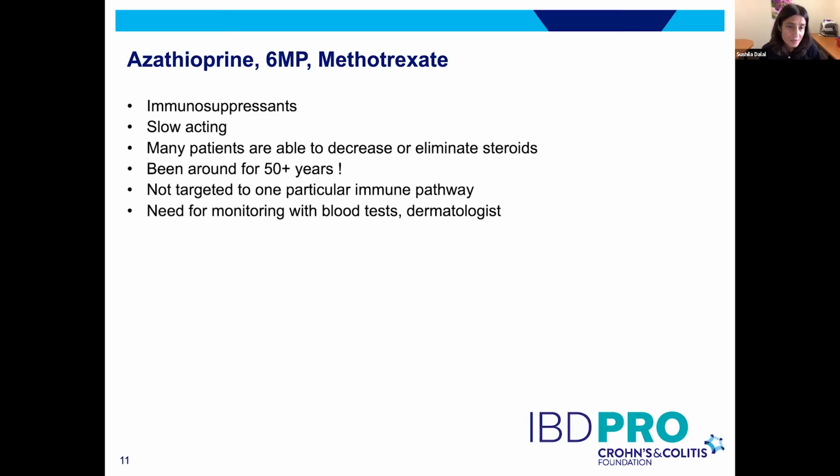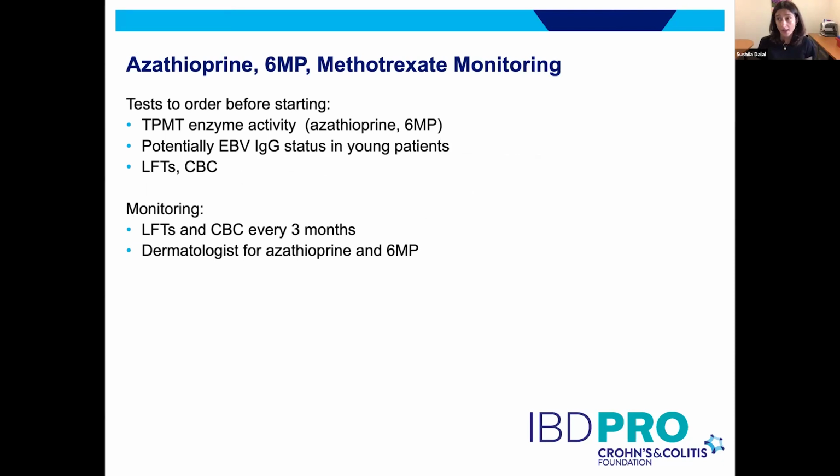These are old medicines. They've been around for 50 years. However, they're not targeted to one particular immune pathway. They're not as fine-tuned as a biologic medicine. They're working more on the bone marrow level to really turn everything down. And with that comes additional safety risks. So we need to monitor these patients with blood tests and the dermatologist.